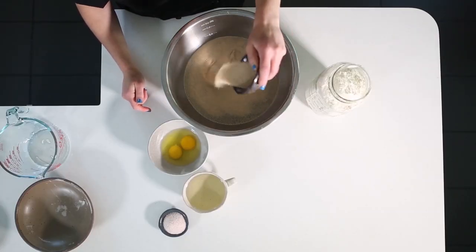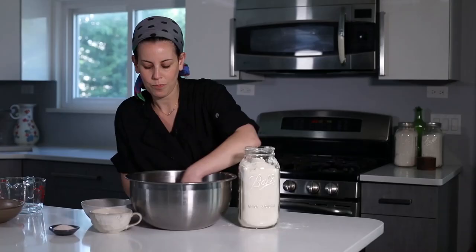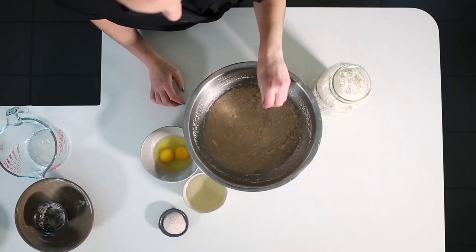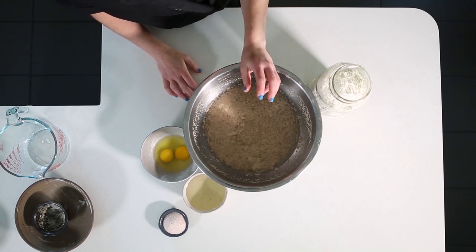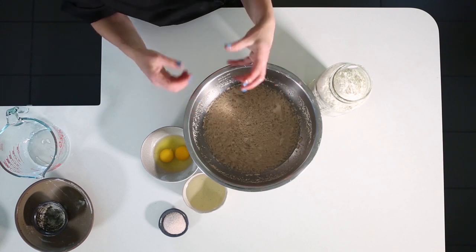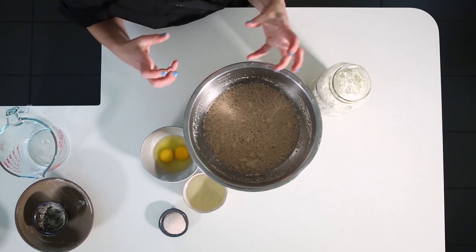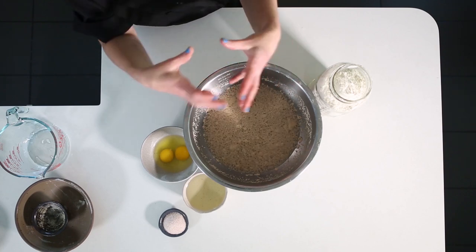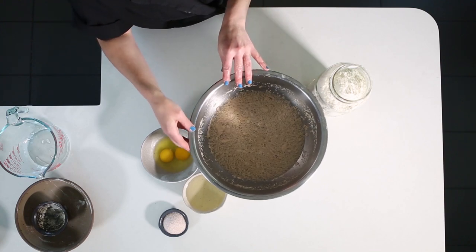Sprinkle that over the top — we're going to be using the best kitchen tool: our hands. All I'm looking for now is for the yeast to rise to the surface and to see little air bubbles on the top. Yeast is dormant. When you put it in that water, it sort of wakes it up. And then when you add the sugar, that becomes the food for the yeast. As the yeast begins to eat, it begins to grow, and you can see right now how nicely it's already proofing.